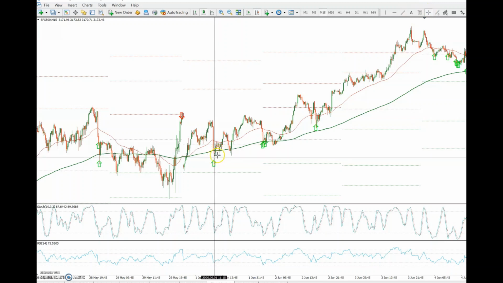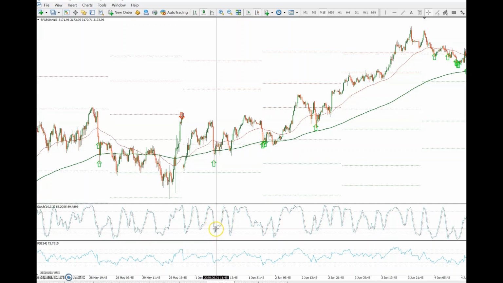So let's take this position here. We get a signal from the Elder algorithm. We're going to wait for confirmation using the stochastic oscillator. As you can see, this is already above 20, so we can enter as soon as we get our nice green bar. We're going to set a stop loss to either a previous low or to a support level, and we're going to target the previous highs, or we're going to target a resistance level. This resistance level is a little bit far, so we'll probably target the previous highs, something around 250 pips, and we're going to risk something around 200 pips. As you can see, this position works out quite well.